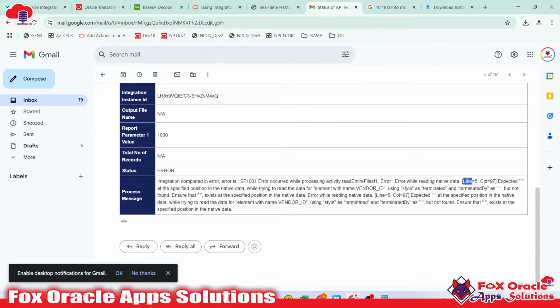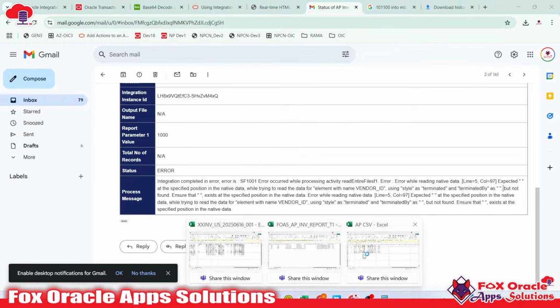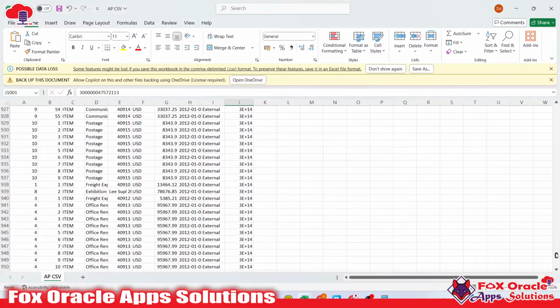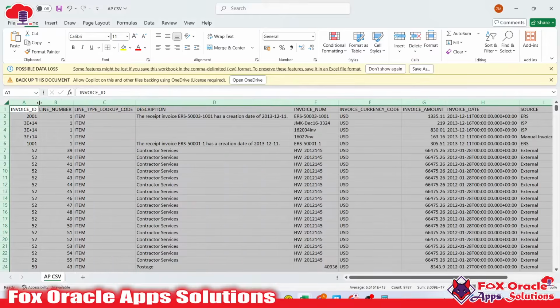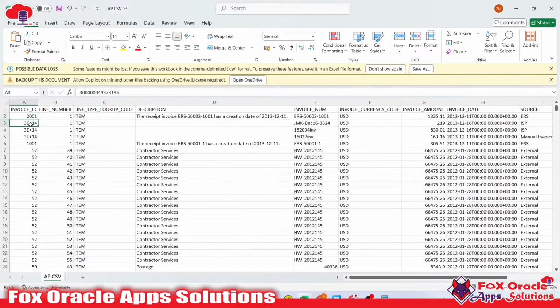While reading the file, line number 5, column 97 expected double quotes at the specific positions in the native data while trying to read, and the reader, using the style as terminated, found something else. The report is saying line 5. So counting 1, 2, 3, 4, 5, we can see something is missing with this one.